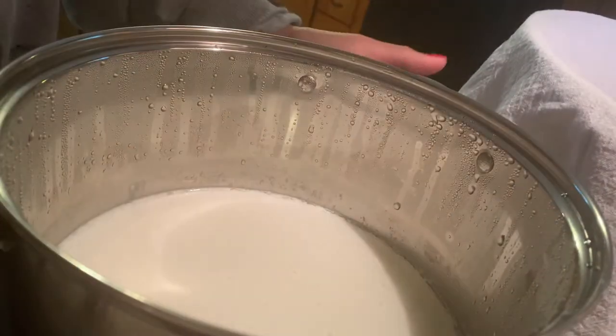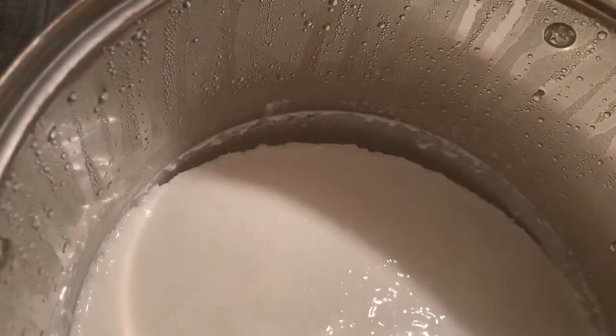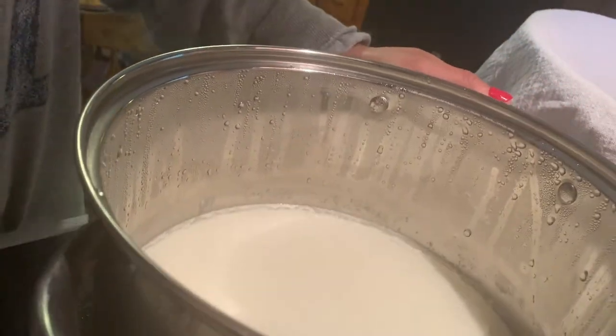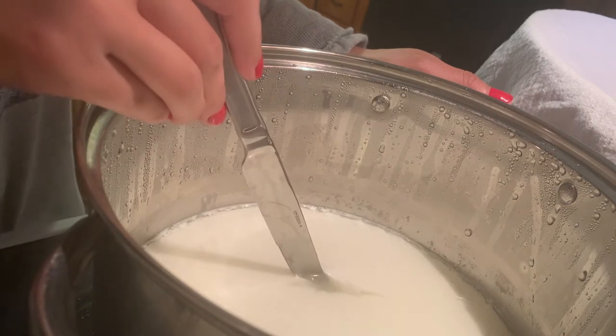At 9 a.m., what we have to do is ladle the curd into a muslin cloth or a cheesecloth, and then you're going to hang it to dry for four to eight hours depending on what consistency you like your cheese. We like a moister cheese so we do it for four hours. If you like a drier, tangier cheese then you do it longer. You know it's done if it starts to pull away from the sides, and if you put a knife in it, it'll cut right through and you'll see the curd.